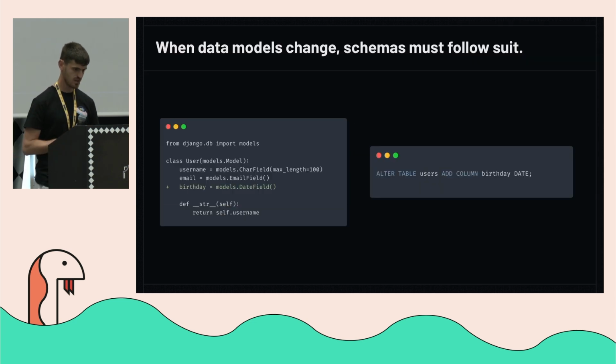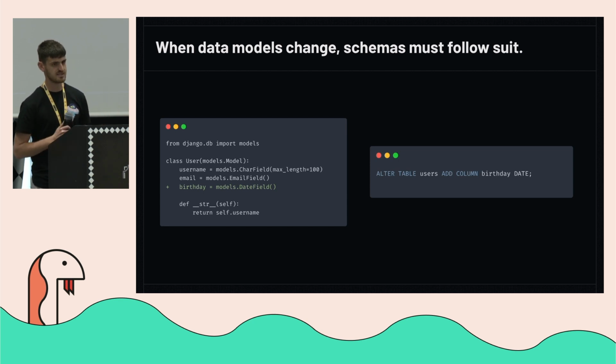So, just as a short recap, what are these schema migration tools, and what are they used for? Basically, as my application evolves, my data model changes, and my database schema has to follow along.